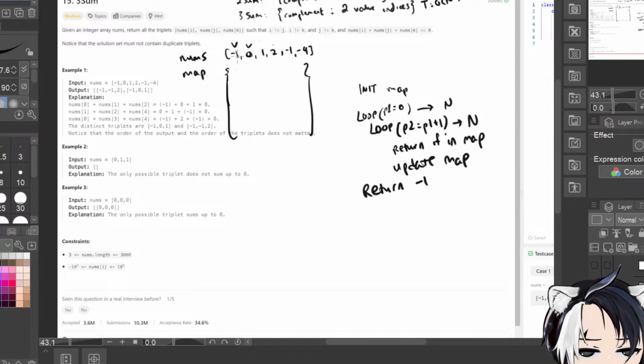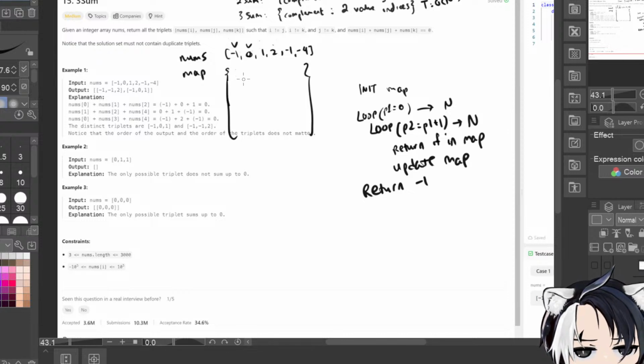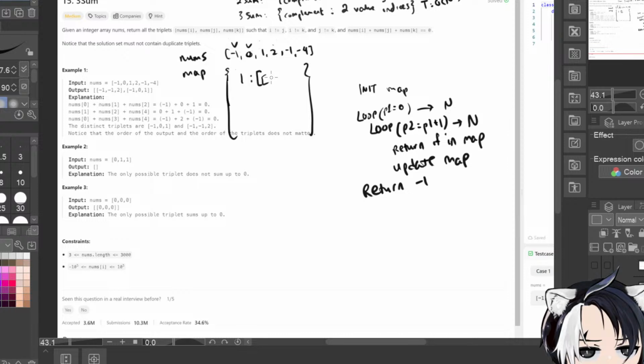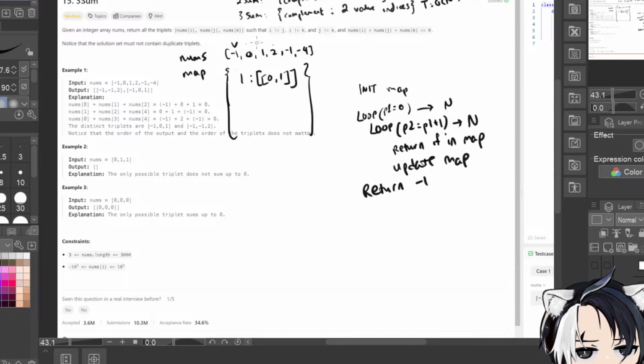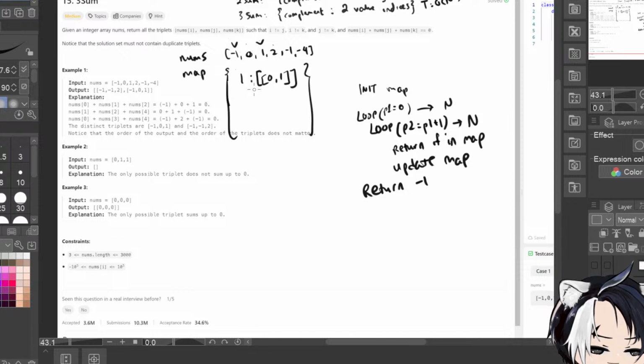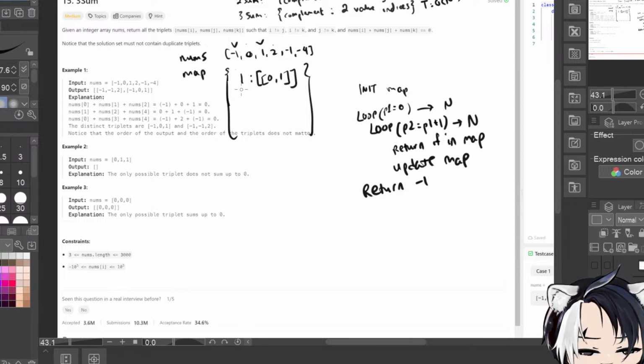Okay, so -1 plus 0 plus 1 equals 0. So 1 is the complement. So 0, 1. Now go to this. So it's 1 minus 0, 1 minus 1, 0. 0 plus 0 equals 0.